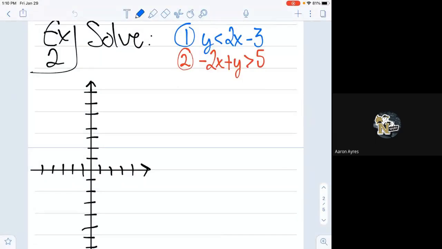Okay, there it is. I might have to stay posted over here today, so I have to keep putting this on. If it doesn't stay on, we'll have to see what's going on here. So give this one a try, everybody. See if you can graph this one and get the solution zone.